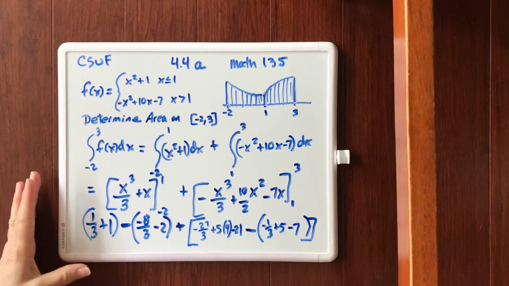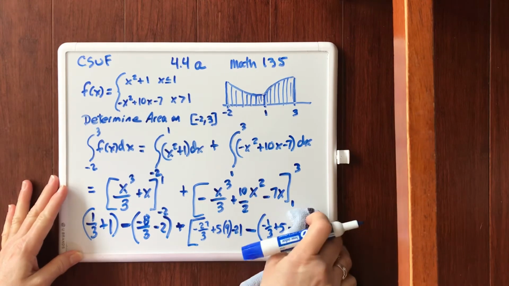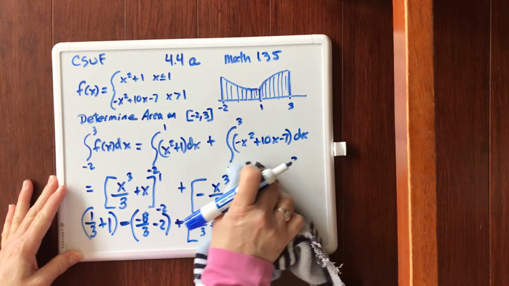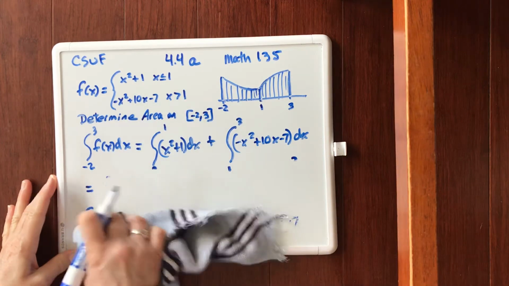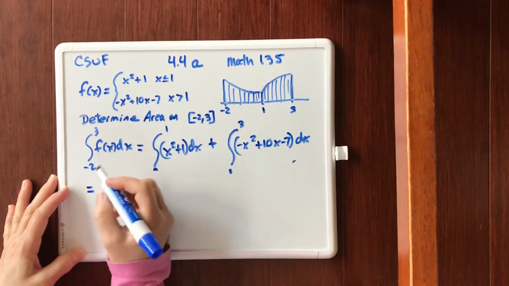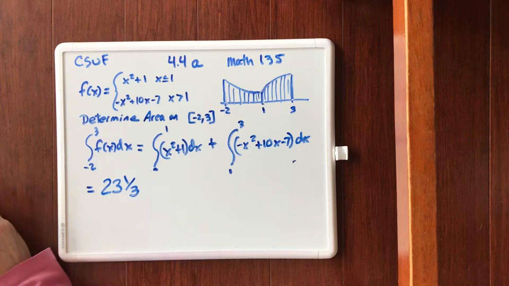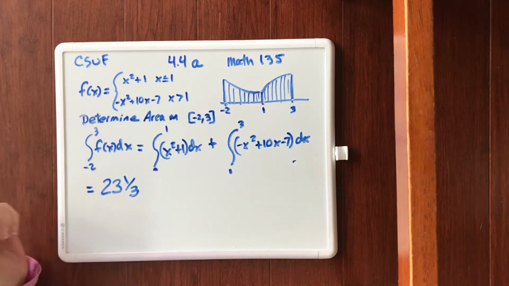Okay, so I'm going to just write what the solution is. I'm sure you can figure out the rest on your own. So here is the solution, so you can try it on your own to make sure you get it. So the answer is 23 1/3. Okay, so let's go on to another type of question.